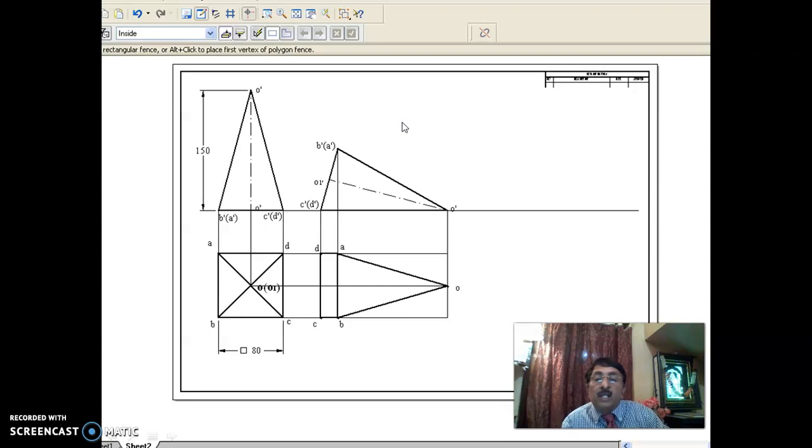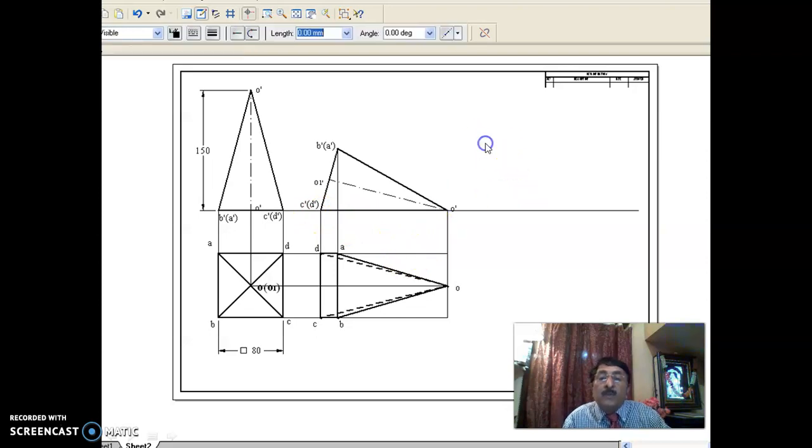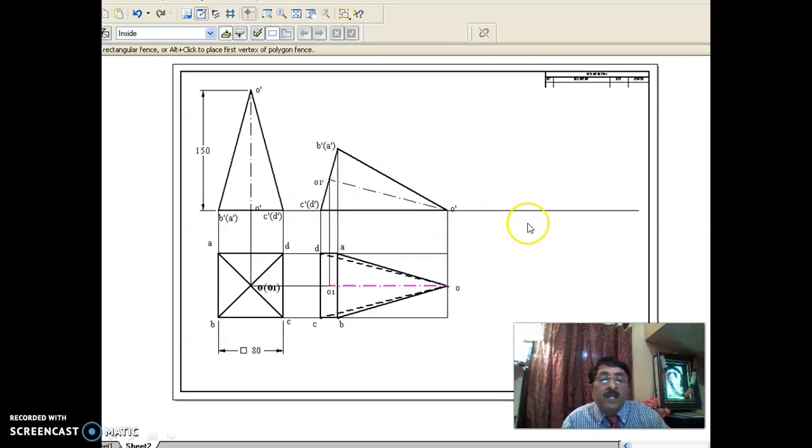Now, as you see here, I have already completed 4 plus 2, 6 edges. Totally 8 edges have to be completed. In that way, when you are looking from the top, the faraway edges are OC and OD. Obviously, the person who is looking from here cannot see OC and OD. Hence, we make OC and OD dotted, invisible. And take the axis, complete the axis.